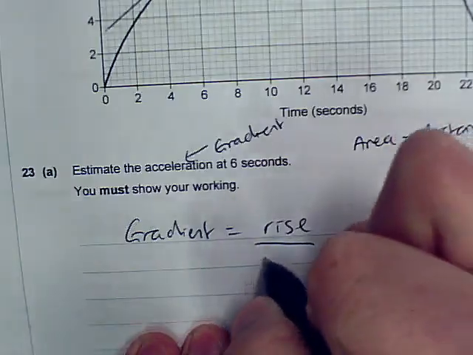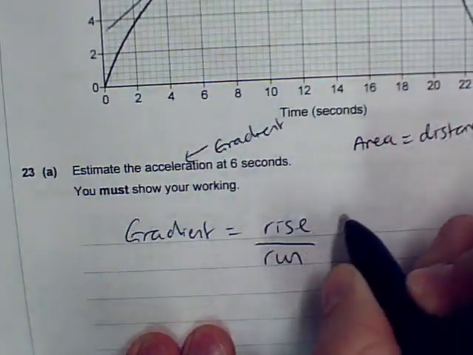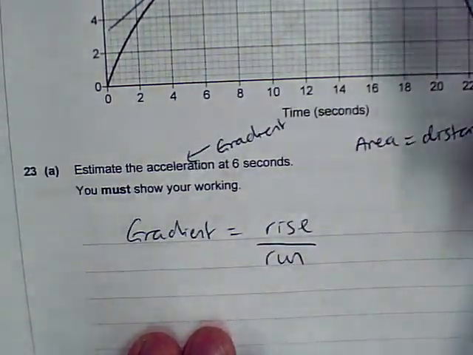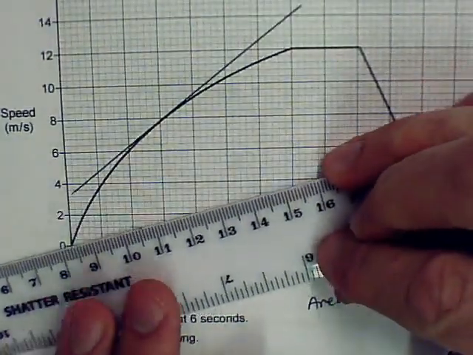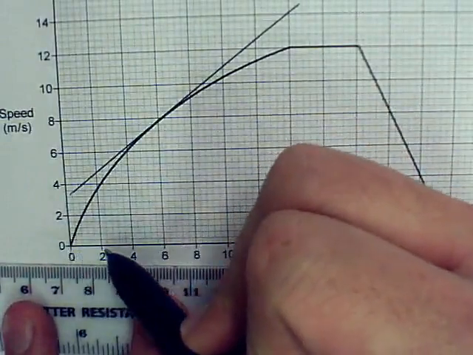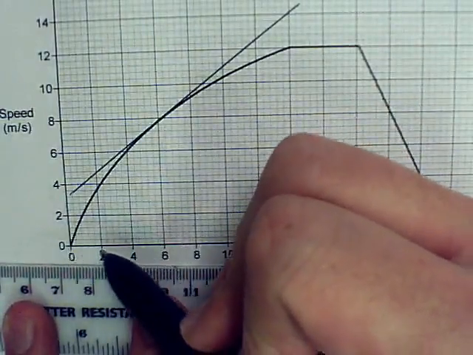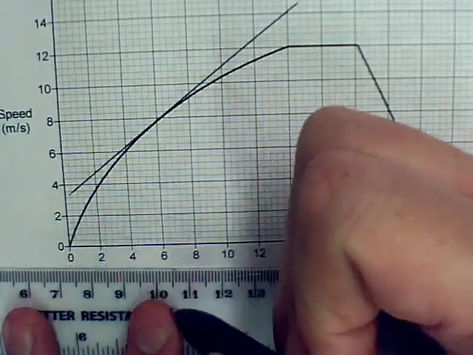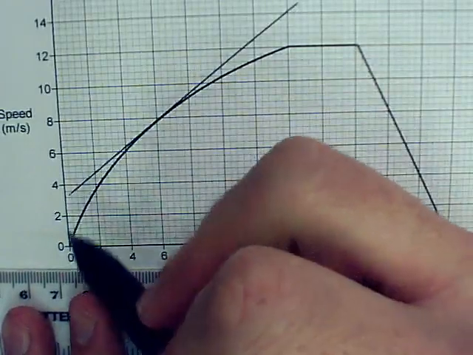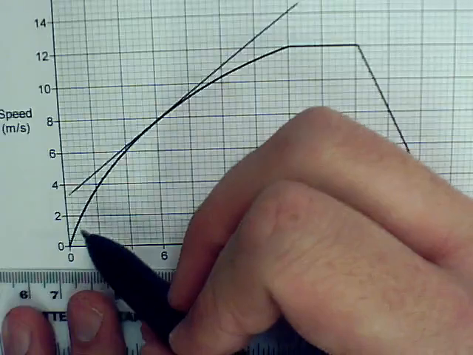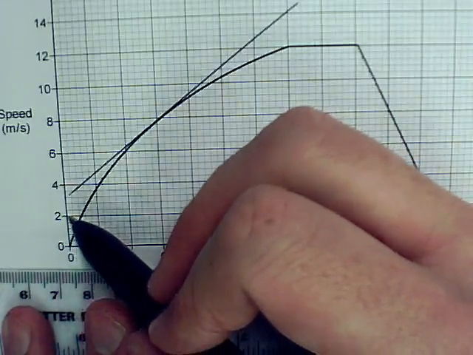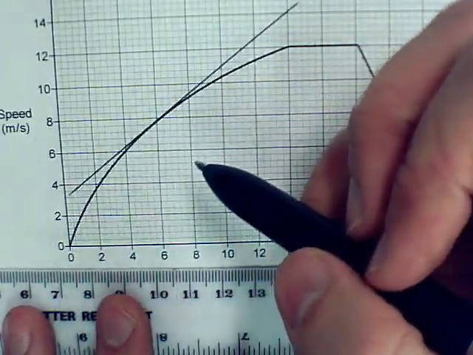So that basically means if I draw a triangle, I'm going to look at how high up I've gone divided by how far along I've gone, and that will tell me my gradient. If I read the scale, I can see that with 5 tiny squares it goes up in 2s. So 2 divided by 5 is 0.4, which means that every square is worth 0.4, and that's the same up this side as well. So it's going to be 0.4, 0.8, 1.2, 1.6 and 2. I need to remember that when I'm counting my squares.